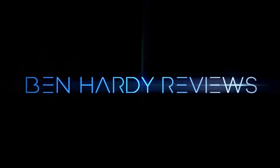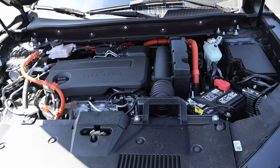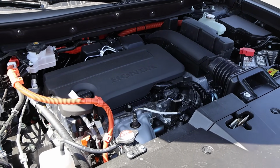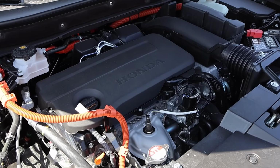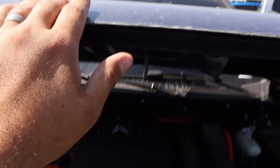Let's get into it. Powering this is a hybrid 2-liter 4-cylinder that puts out 204 horsepower and 247 pound-feet of torque. Fuel economy is 40 around town, 34 on the highway.